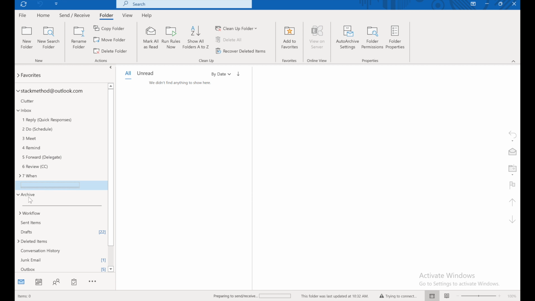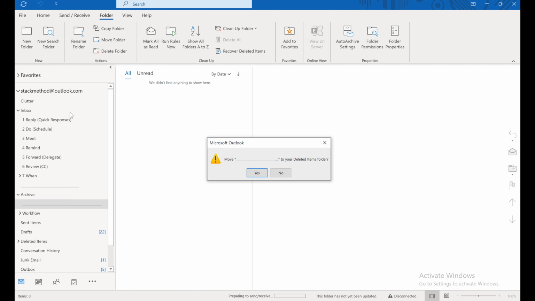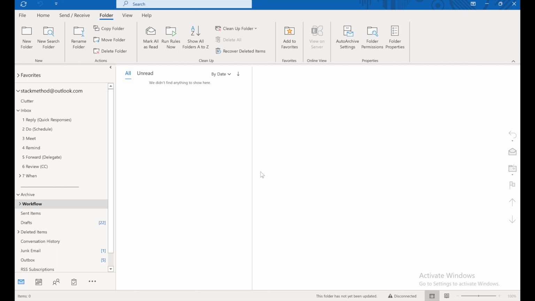And then that way, Archive would be over here with my other folders that I like to look at. So this way it creates visual separation. It looks clean. And if you don't need it anymore, you can just delete it and go back to how it was. So I like to use that just to separate. If I have projects, I'll separate it that way.